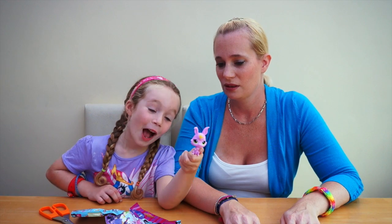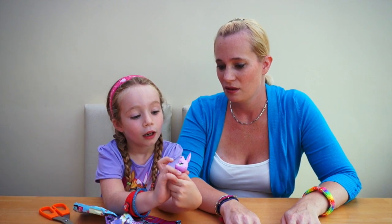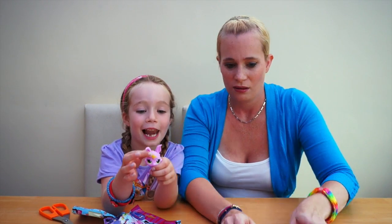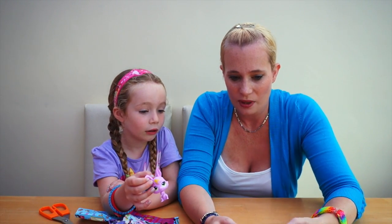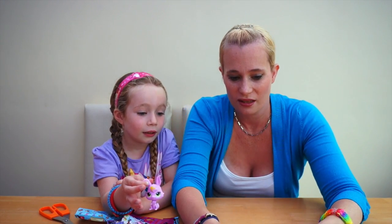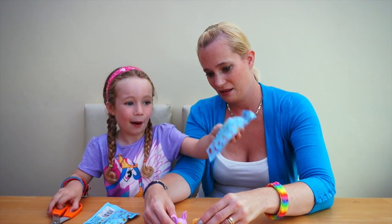Oh. What have you got? A little bunny rabbit. With two hearts splashed, a paint that is yellow. I didn't realise, but if you actually look, the splashes are actually shapes, not just splashes. So those two are stars, that one is a heart. Two hearts. Your turn. You're opening that one.